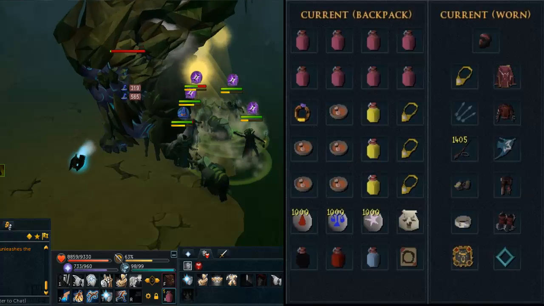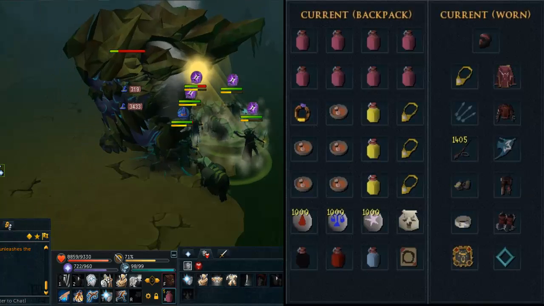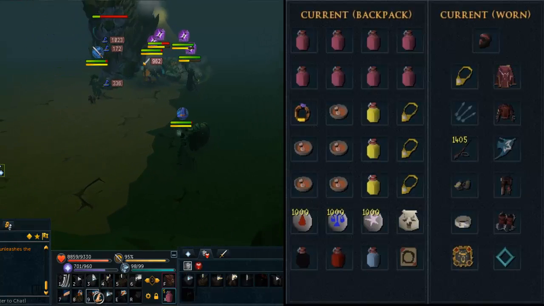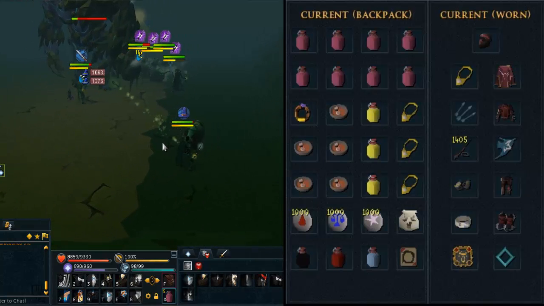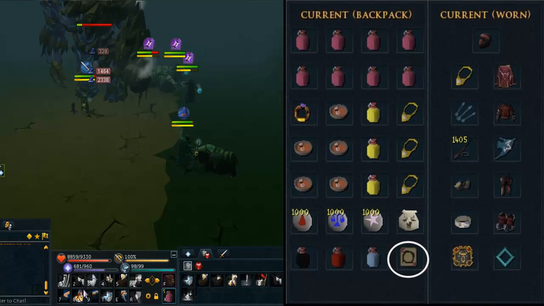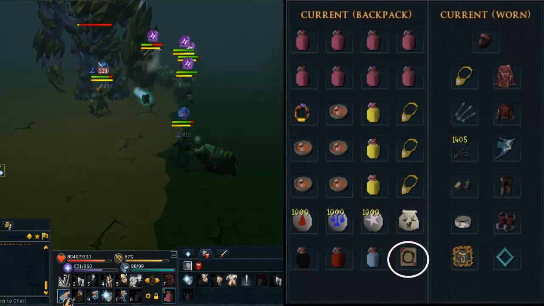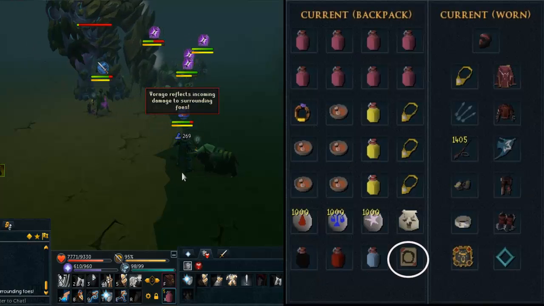Adrenaline pot, however, can come in extremely handy when you've got to quickly get to 100% adrenaline to maybe whack on a barricade to prevent a red bomb from damaging you. Now, the bottom right hand corner of the current backpack, you've got an eye to protection. This requires 92 divination, comes in extremely handy because it allows you to protect an additional item upon death.